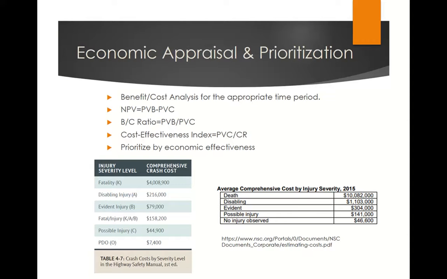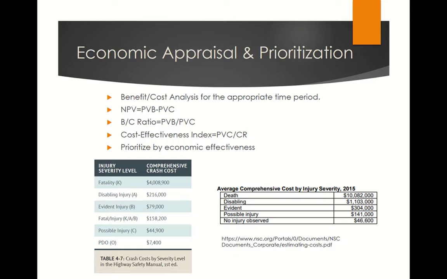Next, we have the economic appraisal and prioritization, looking at steps 4 and 5. When we look at the benefit cost analysis, you have to make sure you're selecting an appropriate time period. If the life of that particular improvement, or policy for instance, is the next 20 years, make sure you're selecting a full 20 years to run your discount rate and your net present value for your benefit and present value for your cost. There may be some sunk investment at the front end of that, and you'll need to consider that. You may also look at a benefit cost ratio.